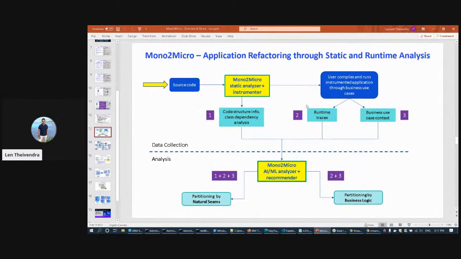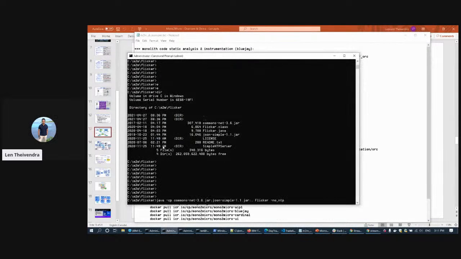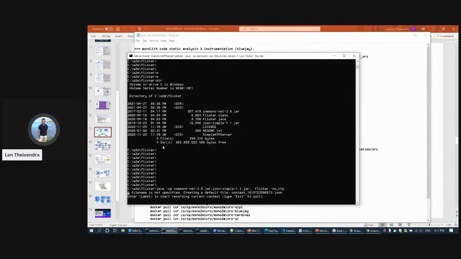Let's do some dynamic analysis now with the instrumented monolith app. So in rebuilding that app and running it through the use cases, we're going to use our tool called Flicker, which is going to capture use case information as we go through it. Let me show you an example of that. That also comes packaged as a Java file, which we can run on the command line here. So let me just kick it off. And it's going to ask me, okay, what is your label for the first use case? So I'm going to say user login.